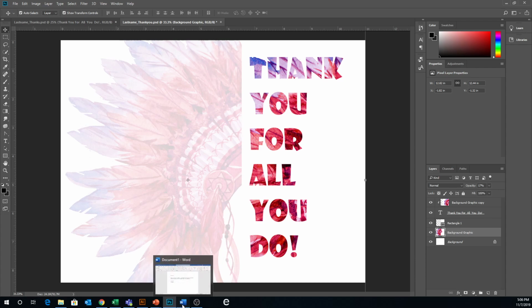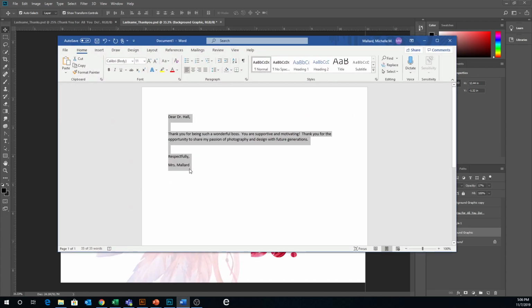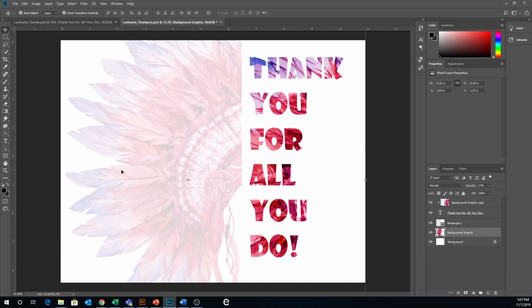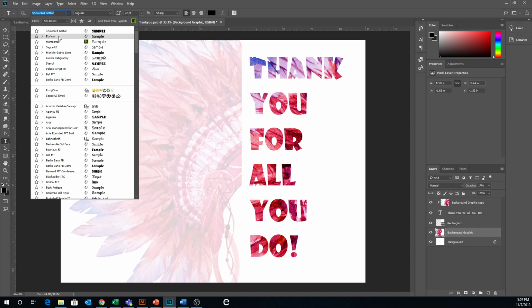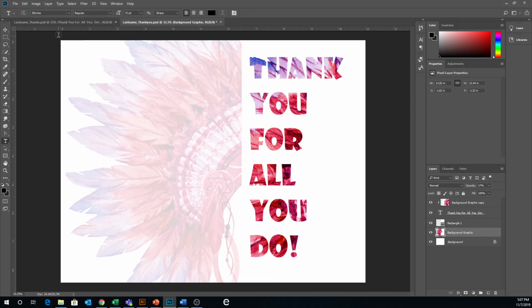Now I'm going to go to my Word document I created, and I am going to copy what I wrote, come back over to Photoshop and go to my horizontal type tool. We have all of our settings for this big bold headline on the side. So we need to go ahead and change that to another font that's going to complement the bold font. So we don't want too many busy fonts. I think with this font, a nice sans serif will go well. I'm going to bring that size down, and I would much rather it be smaller than I need at first so I can fit it all in there.